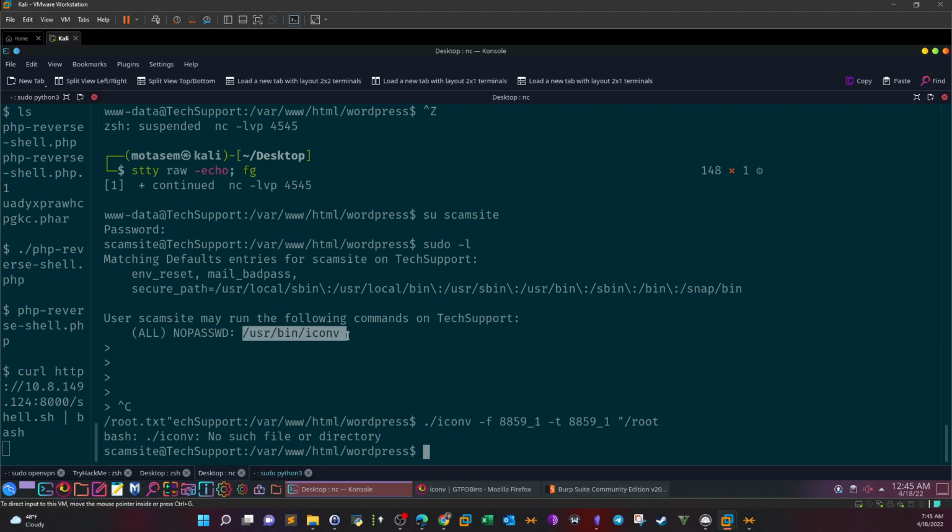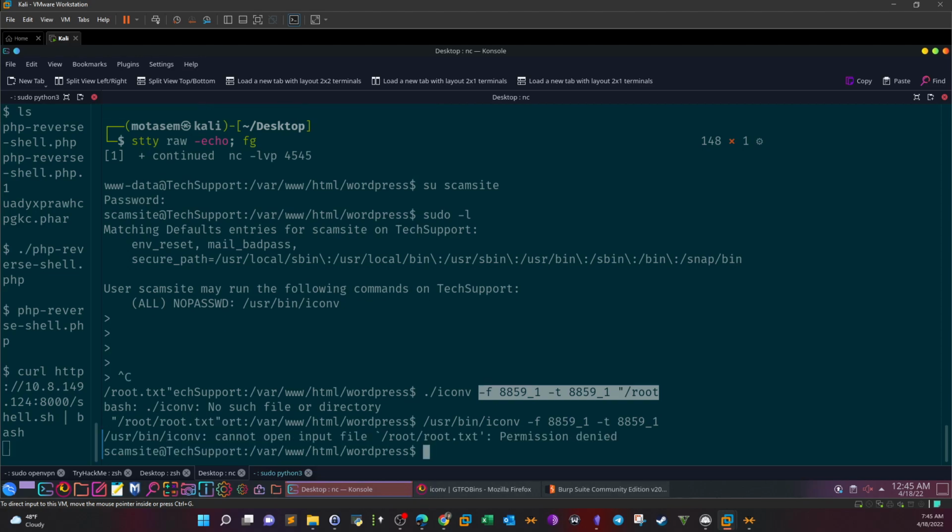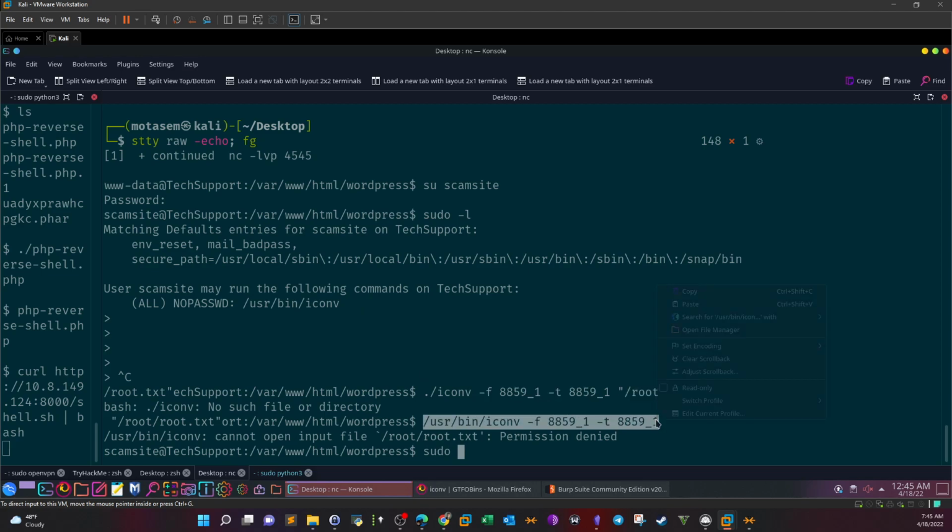Alright, so you're going to have to take the full path and then try it out. /root/root.txt. Permission denied. Sudo. Yeah, I forgot the sudo. That's why it didn't work.